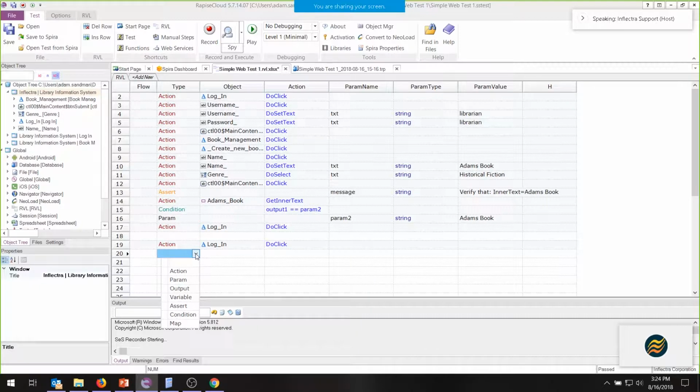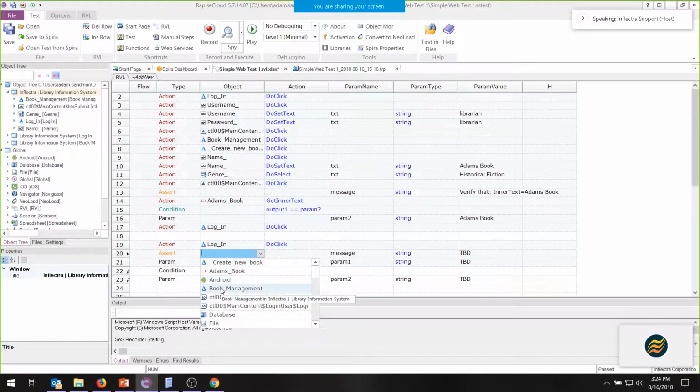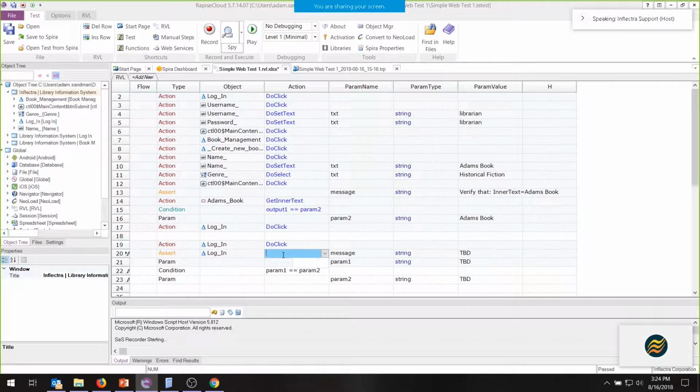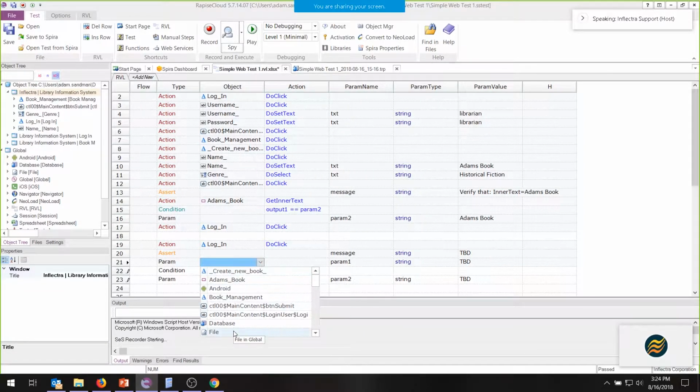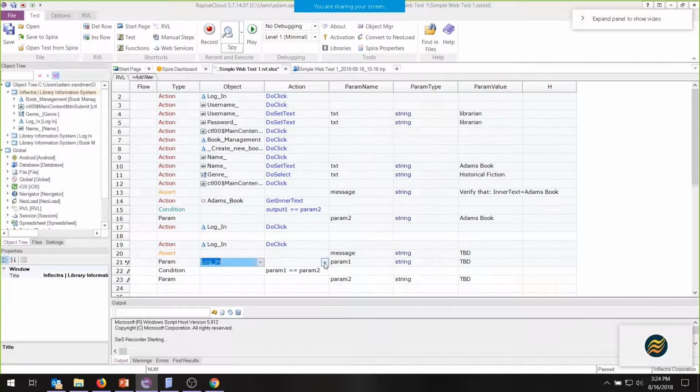Similarly, if you wanted to do a verify, you can assert that something is the same, and you can choose an object. So I want to choose, for example, that the login button has a certain text in it too. Get the text of it. Oops. Oh, wrong line. This one here. You want to get the text of it. Param1, yep.